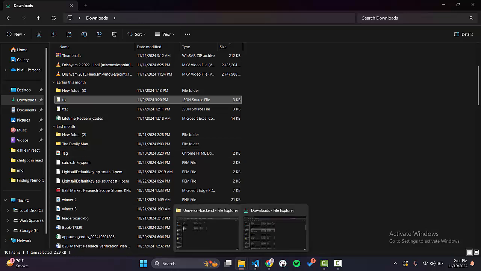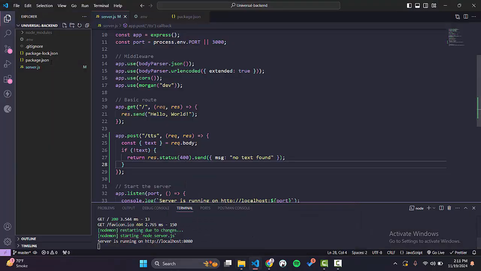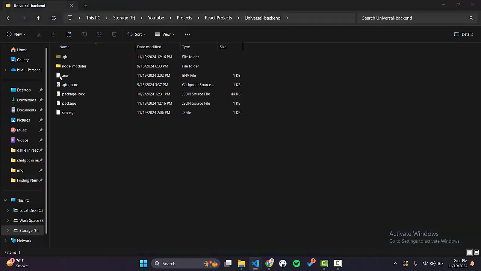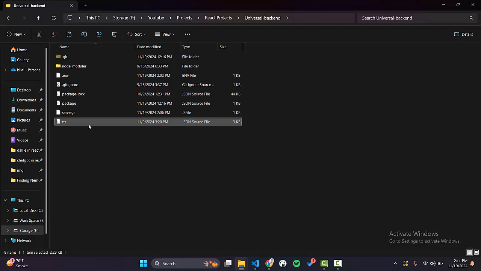Let's copy it, and we will go into the directory we reached. We can paste it here, or we can create another folder wherever we want to keep it. But for demo purposes, I'm just pasting it here so that it stays simple.